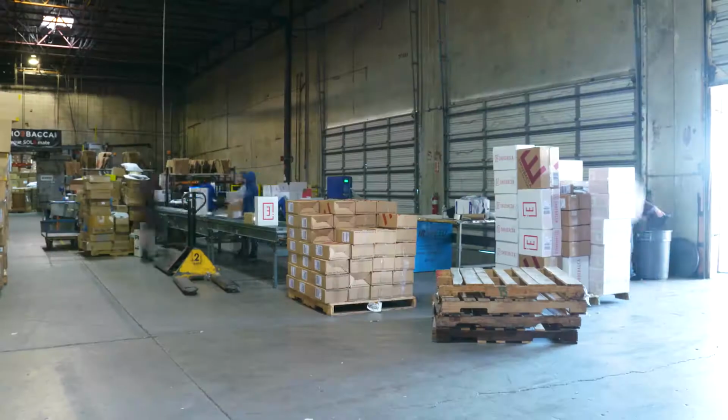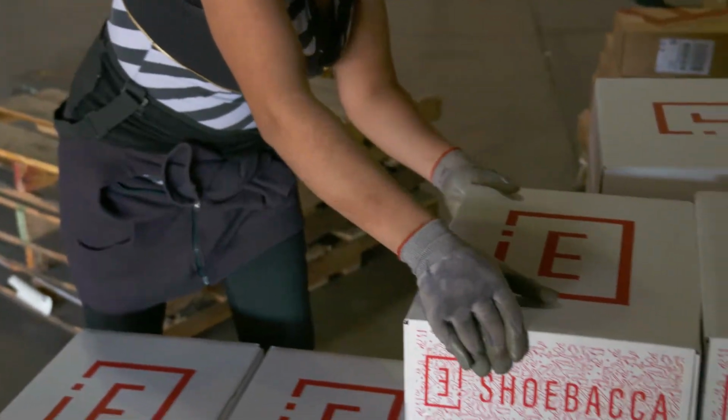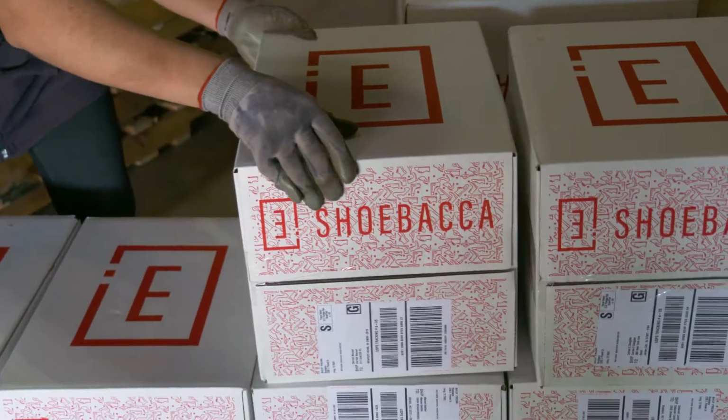We decided on Acumatica because we were looking for an ERP that could also act as a backbone for all of our other systems. Something that would integrate with our e-commerce platform, our warehouse management solution, and business intelligence reporting suites. We had a lot of problems having our systems communicate and work together. Ultimately, we were having to patch this with homegrown solutions.